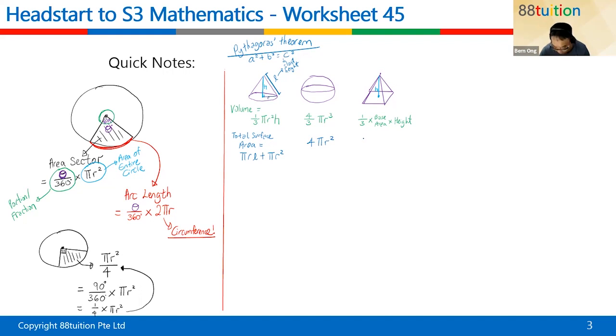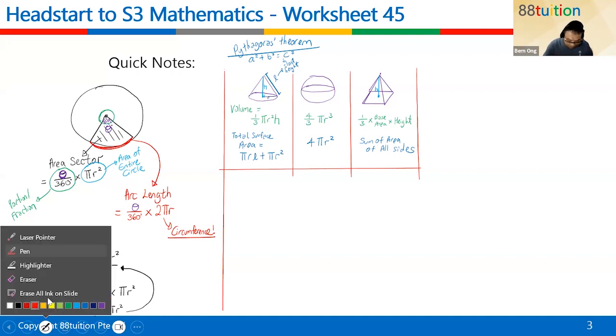And the total surface area for the pyramid is the sum of the area of all the sides. There isn't a standard formula for that. So all these formulas you still must remember because they will still ask. This is just a recap because later we are going to do practical questions on mensuration. I just want you to have a highlight again, so that you can say, oh yeah, done this before. Of course, you've done this before.